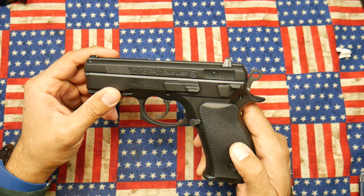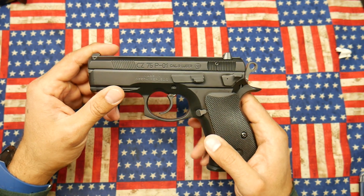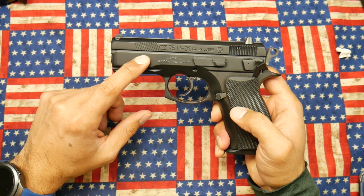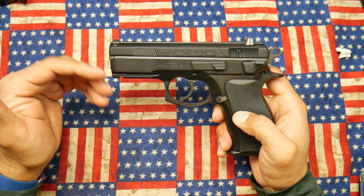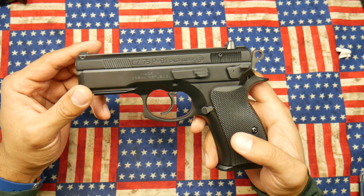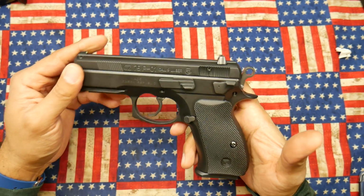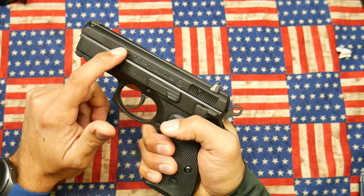One of the guns that I have to say that I should never have sold is this one right here. Now, if you're not familiar, you have your forged aluminum alloy frame, you have your steel slide, so you have a very nice weight combination. You have the heavy slide, but the lightweight frame, which in my opinion makes this a very sweet, soft shooting gun. Again, classic CZ, you have a very low bore height.